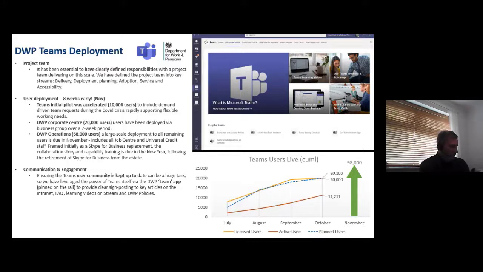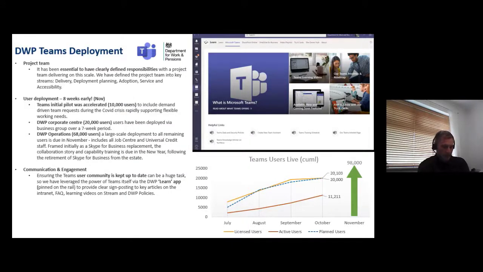From that, over an 8-week period, we escalated up to a pilot group of 10,000 in a private beta form. It was about working through the technical dependencies and limitations that an estate of our size, over 100,000 users, offers. That's different skill sets, different devices, different working practices established over many years within the public sector. We had to approach it as a cultural change rather than just a technology deployment, and that was key. The technology enables it, but it's very much the cultural acceptance and cultural change that we had to focus on.